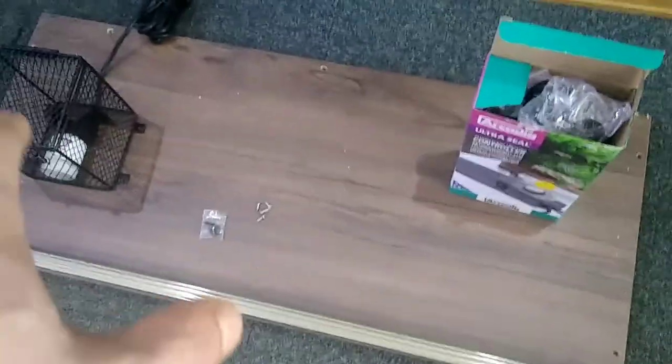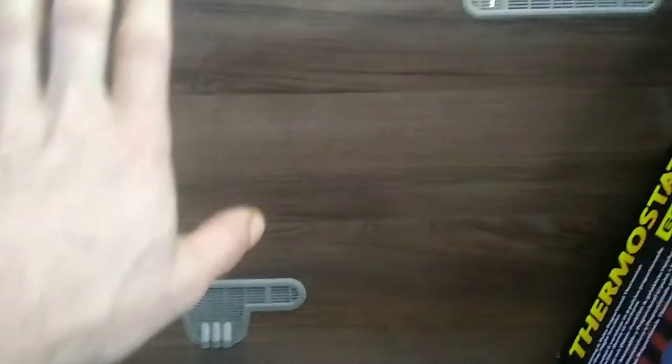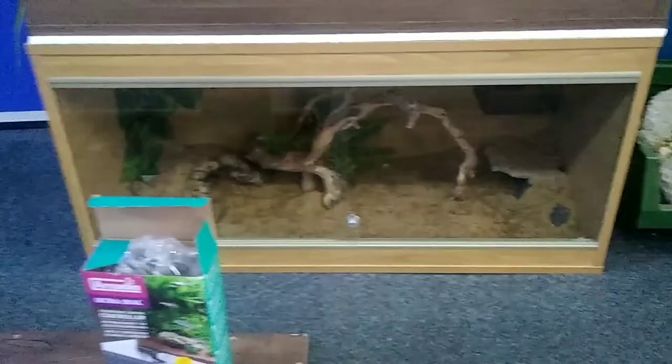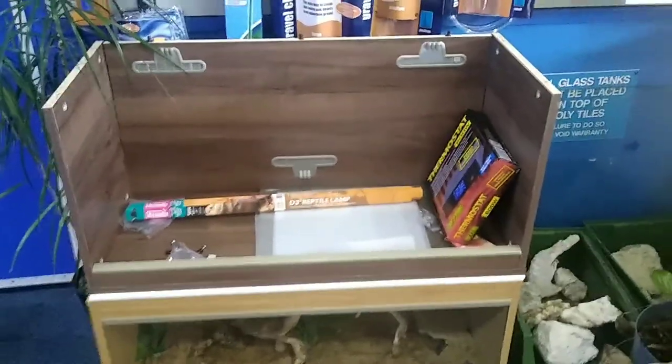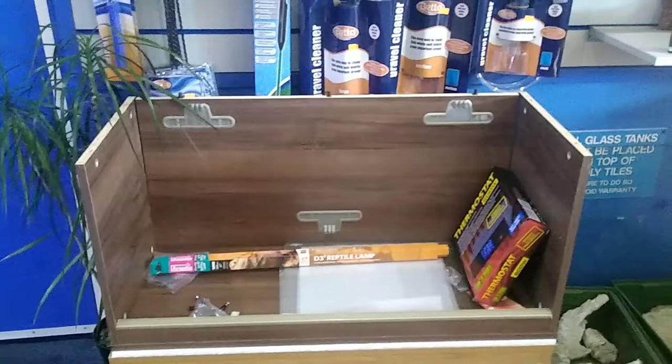There's the walnut tank - not quite finished yet, still got to do all the electrics. I like doing the electrics upside down like that and then putting it all on in one go. Trying to put the electrics in through the glass and upside down is so hard, so I always think: do all the electrics outside, then put the lid on, and it's done. You've only got to put the wires through the holes. That's for the horsefield tortoise. We've got another one arriving Tuesday for a leopard gecko that I've got to build. Nice, whacking out the tanks lately.